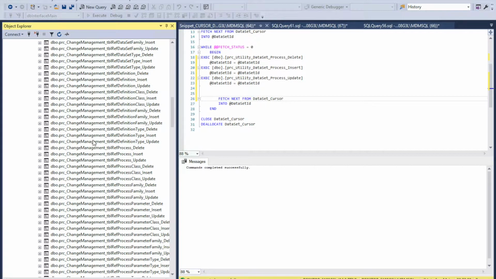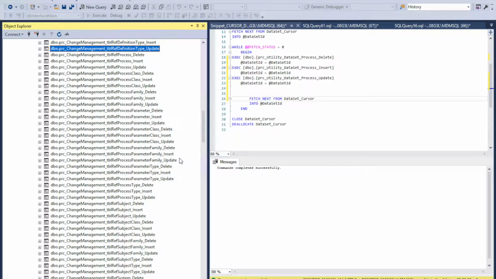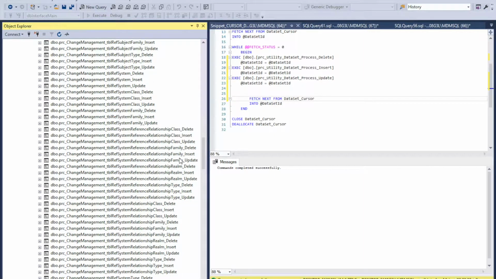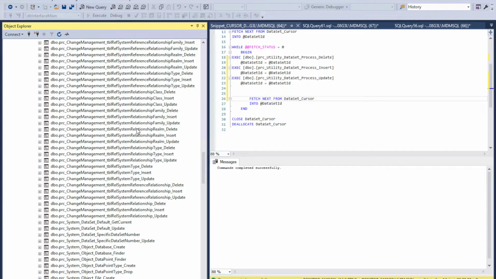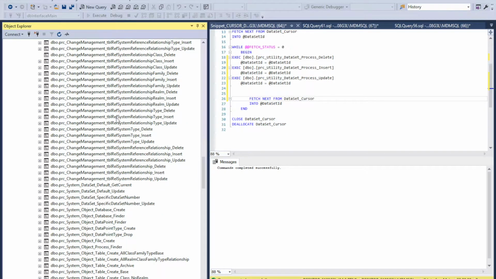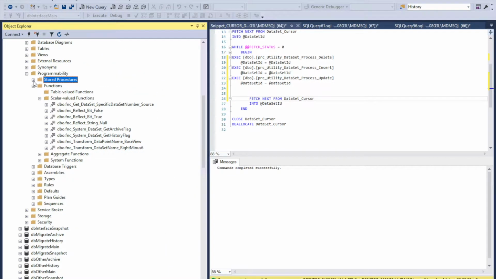Looks like close to an hour worth of video, but so much was accomplished. I'm glad I was able to trim that down. My first attempt was horrible, and it was an hour and 40 minutes. Excellent. So familiarize yourself with these new change management procedures, because this is how we're going to be moving data back and forth, and we are no longer going to be inserting into these views that we only had for a couple hours in terms of development time of these videos. This is what we're going to use, and we're going to have to update our code accordingly.